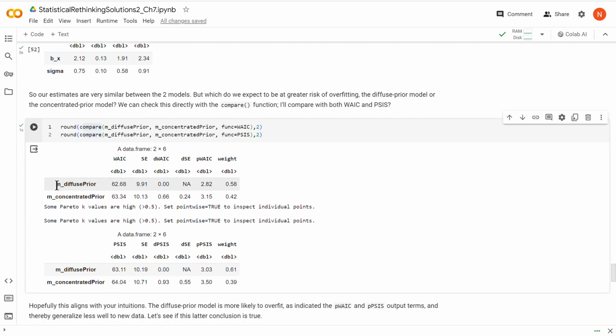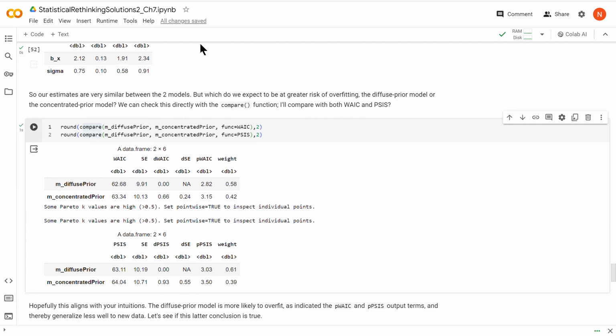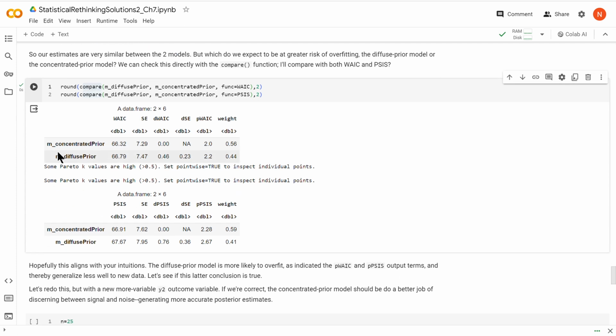But notice here that despite our thought experiment, the more diffuse prior actually comes out as being the model less likely to overfit. Okay, so that's kind of interesting. Again, that is really just a function of the random data that we've generated. So I'm going to rerun this again. I'm going to pause this just to save some time on the video, but I'm going to rerun it all again and come back to this screen. Okay, so I've done so, and this time we have the more concentrated prior having a better score than the diffuse prior. And so if you want, you can take this code and rerun this several times. In my doing so, generally the more concentrated prior is coming out with the better score, the less likely to overfit the data. But once in a while, you do get that the more diffuse one comes out better.